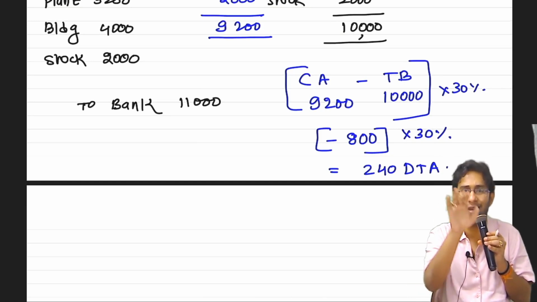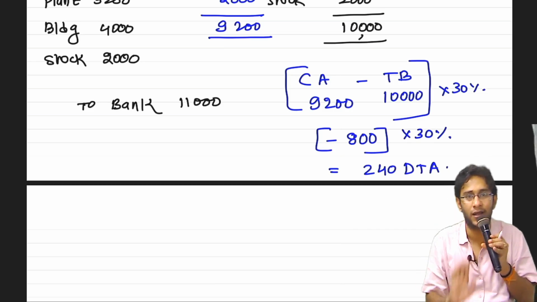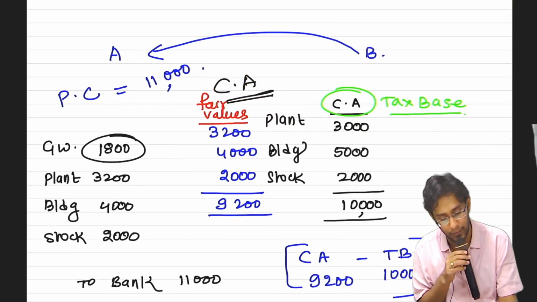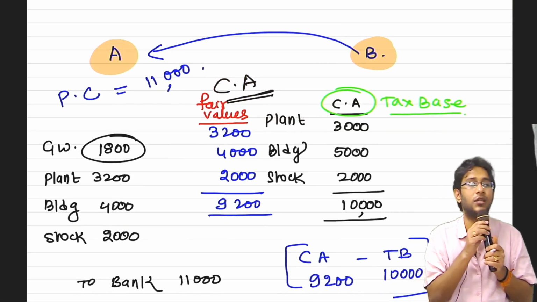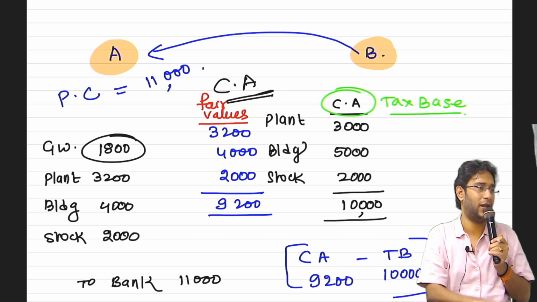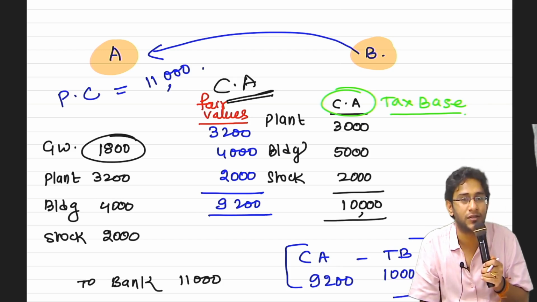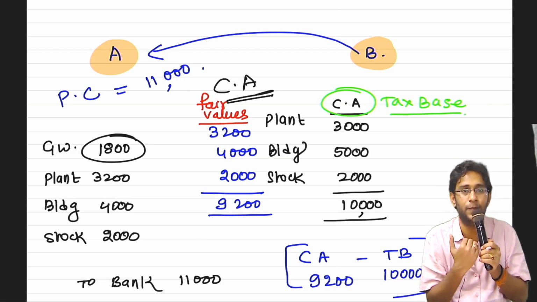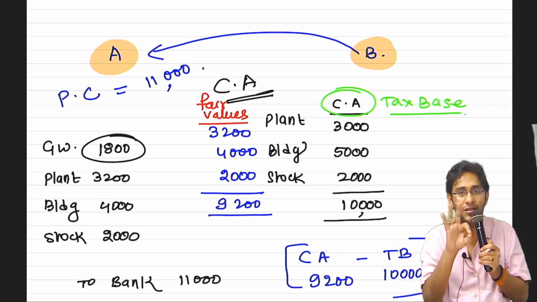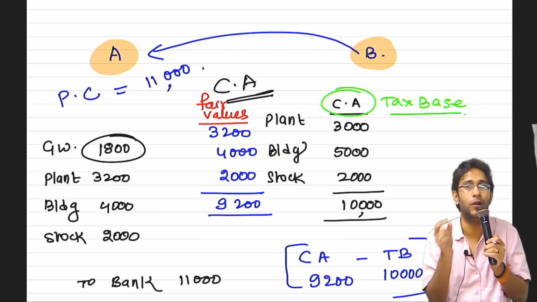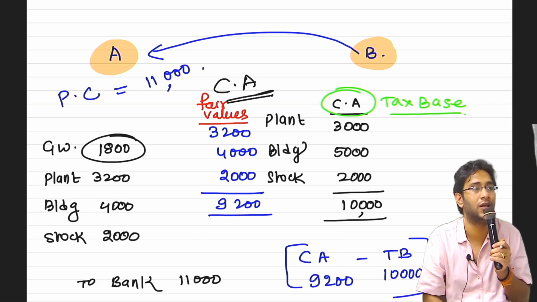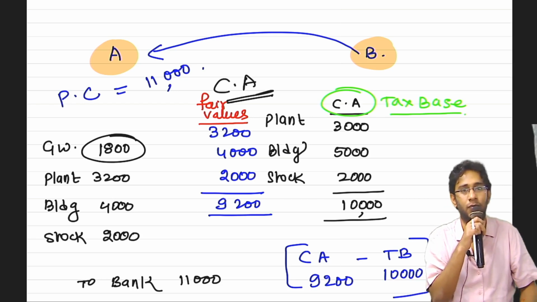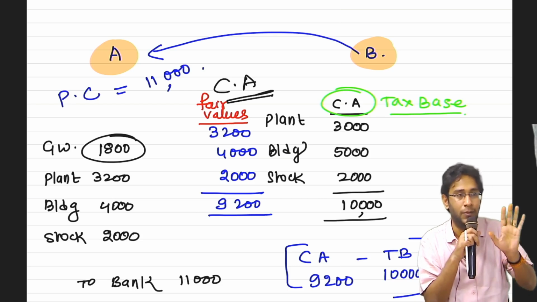In future, if I am paying less tax, do you agree that once upon a time I paid higher tax? Now tell me, once upon a time who paid higher tax? A or B? B paid higher tax. But in future who is going to pay lower tax? A is going to pay lower tax, correct? So when A is trying to take over B, B will say, Babu, along with these three assets, you take over me, you will get one extra advantage also. What is that? Future you will pay lesser tax, because once upon a time I paid higher tax. Correct? So B Limited knows this fact.